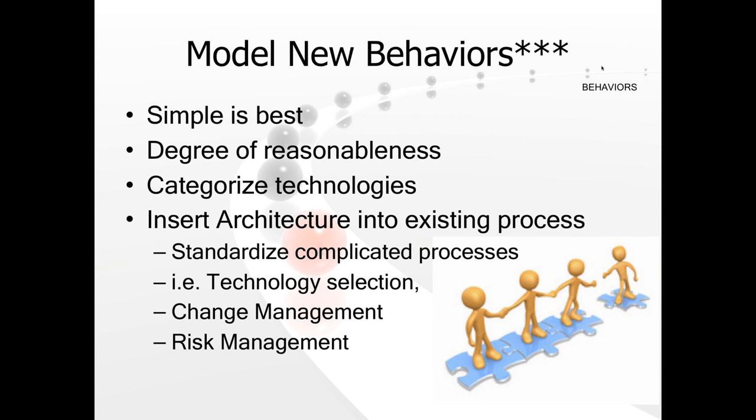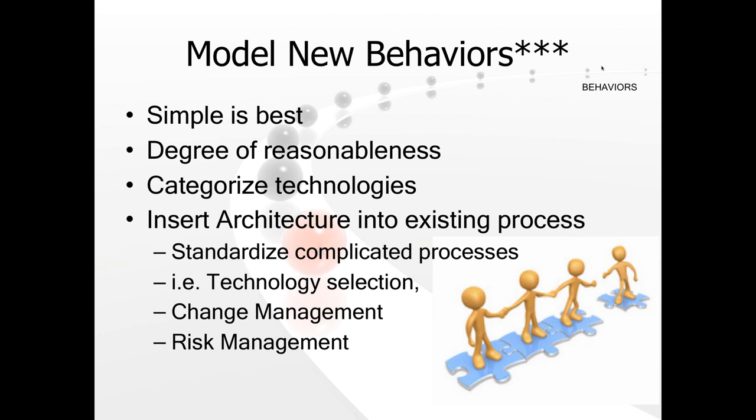If you were to categorize your technologies, and let's say you put them in different categories, what is the kind of decision making for each of those technologies? What is the kind of documentation? What is the kind of review process when you make changes? So essentially what I'm saying is that you want to be inserting some sort of an architecture process into an existing process that you've got.